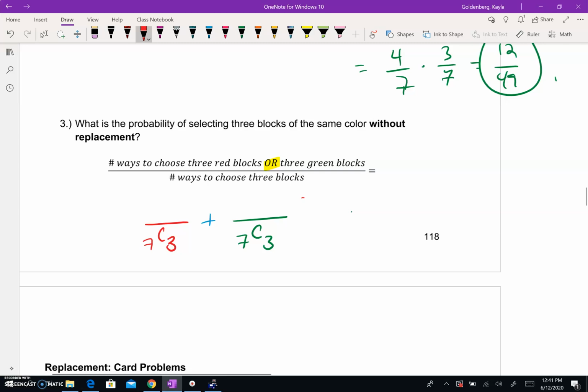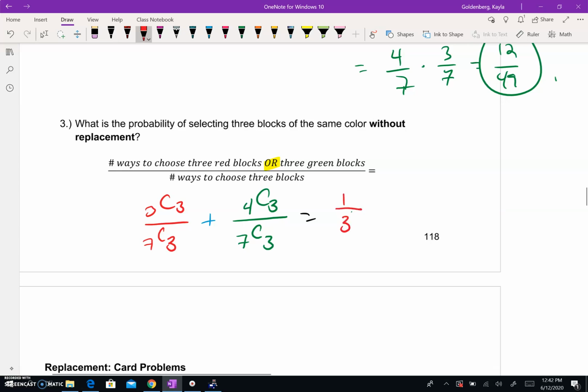Yes, so sorry, just needed to double check that I got the right number. So there are 3 red ones, and we are choosing all 3 of them. Whereas for the green one, there are 4 green ones, and we're choosing 3 of the 4. These fractions are going to simplify. I'm just going to tell you what they simplify to to make it a little bit easier.